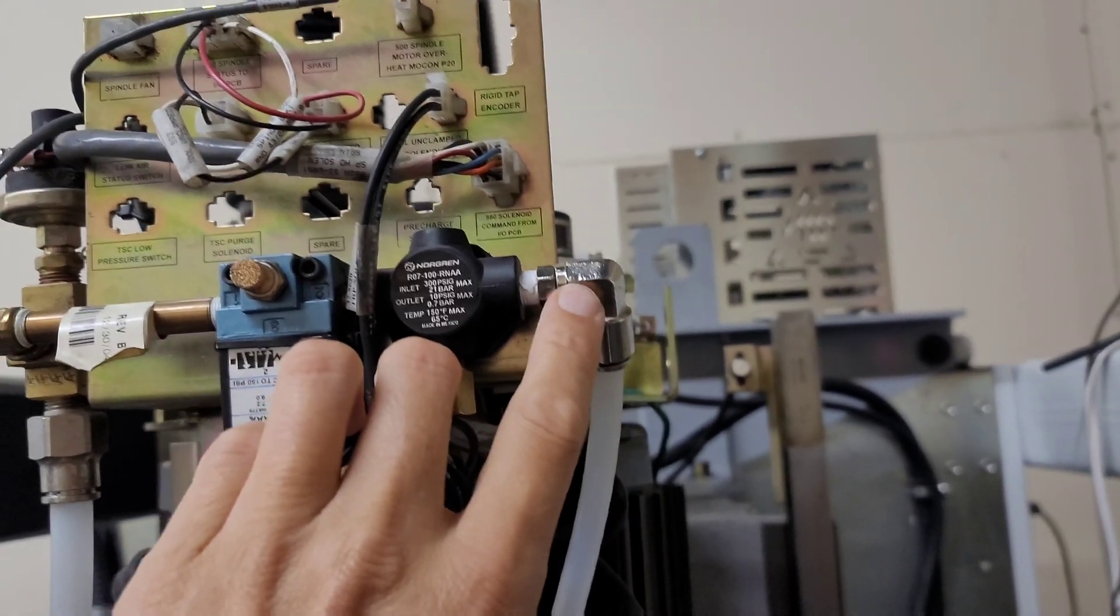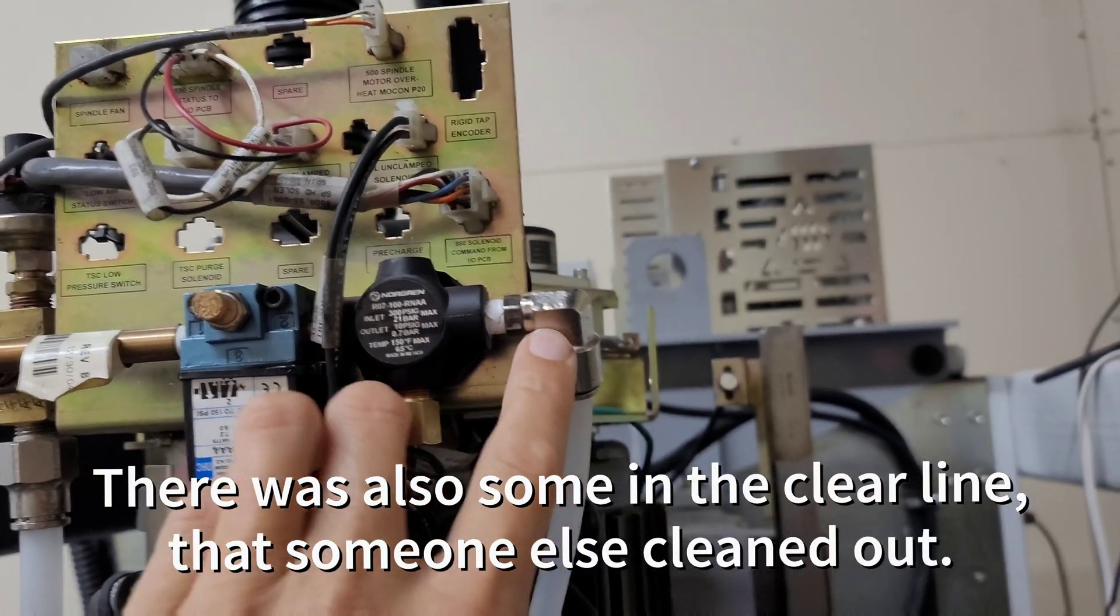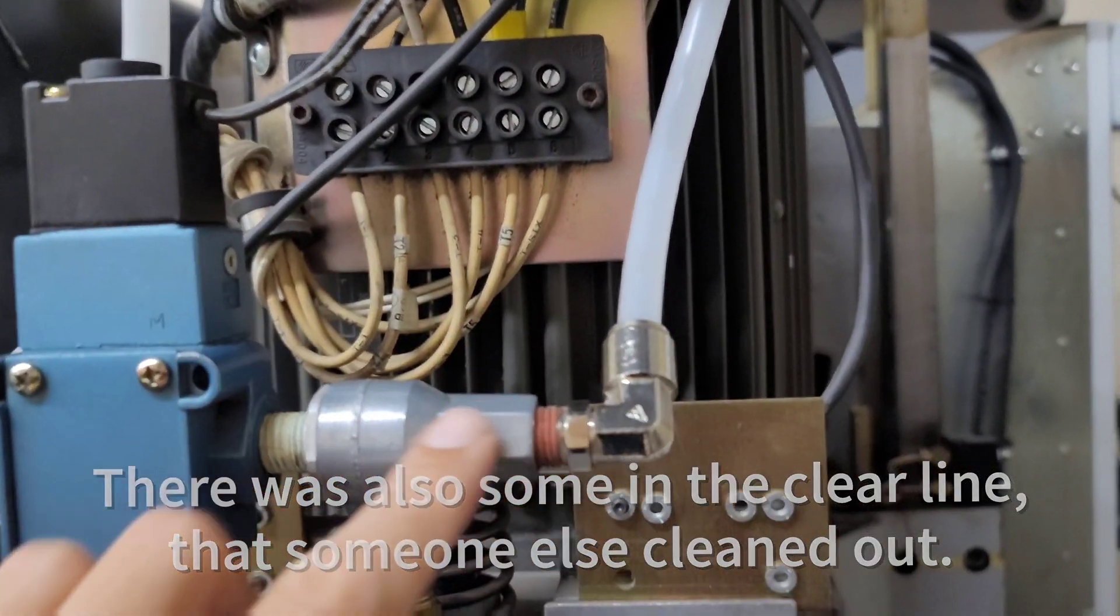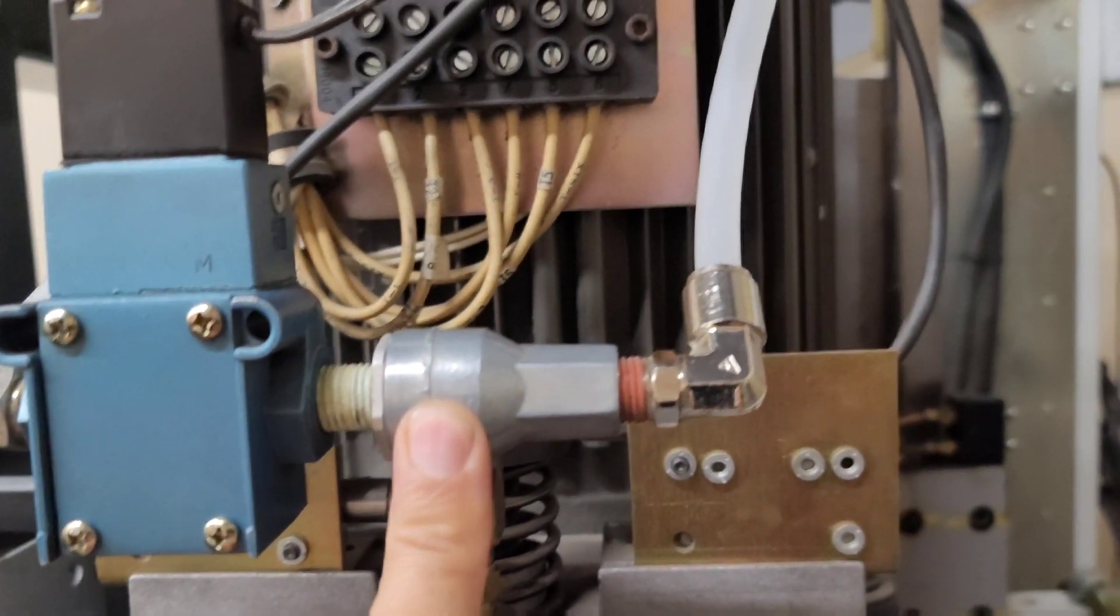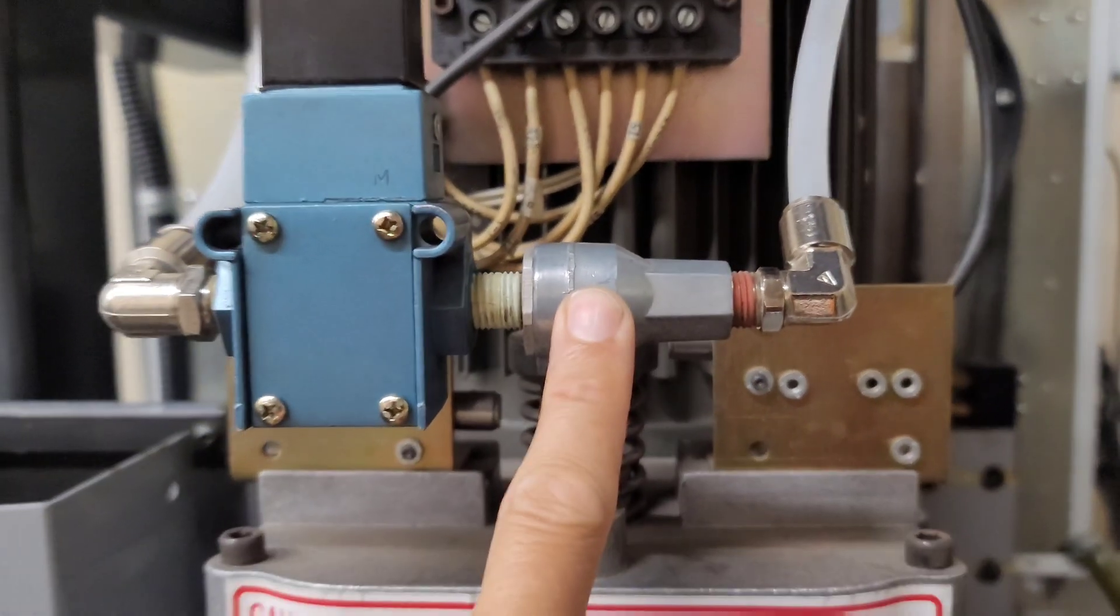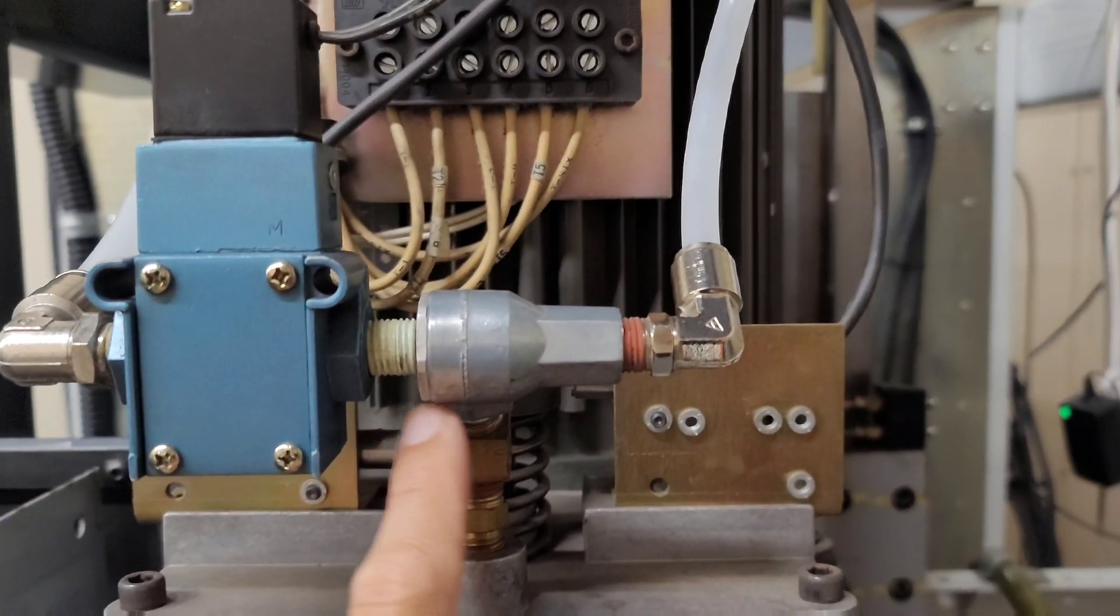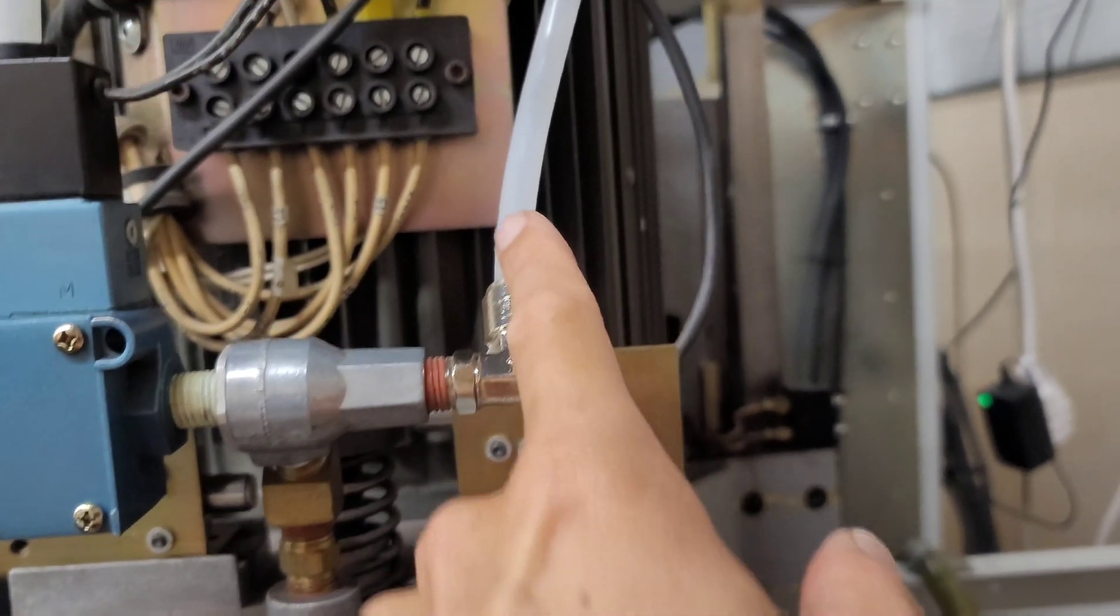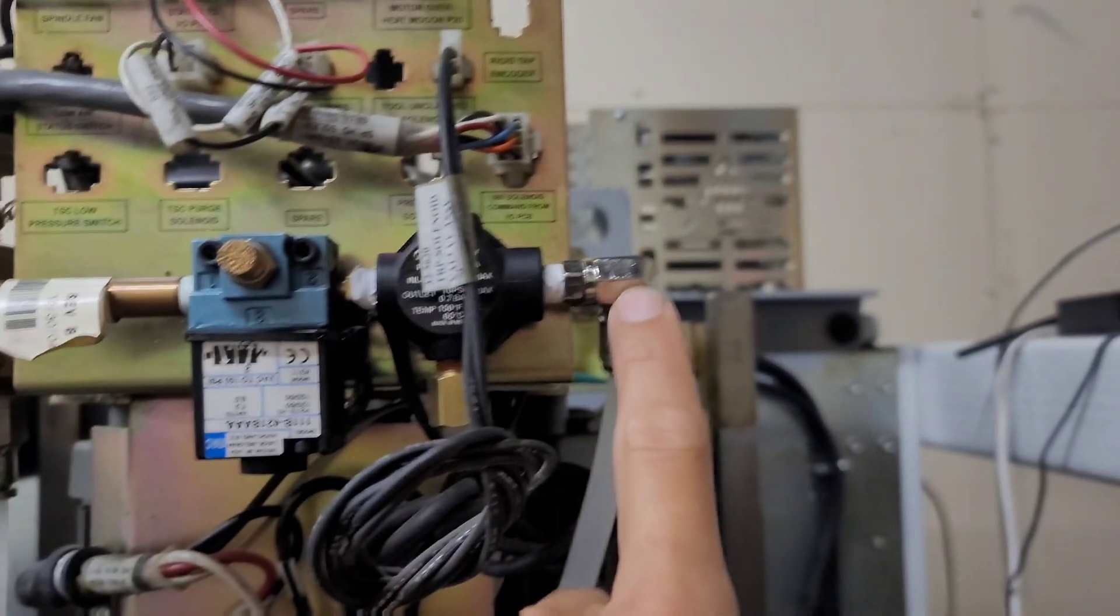Okay, so this is where we found all the black sticky gunk. It was up here in this joint, and what I figured out is most likely that this Humphreys valve has gone bad. There's a seal or gasket in there that has gone bad and it got blown back in this direction up this pipe and got stuck in this fitting.